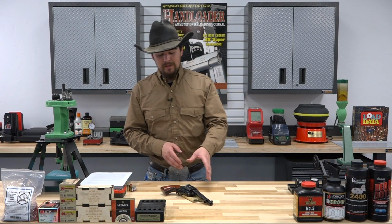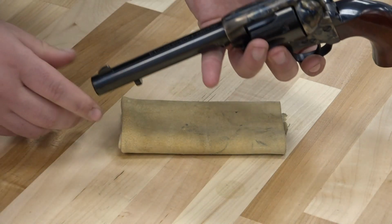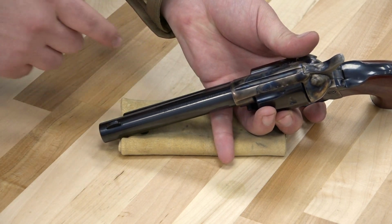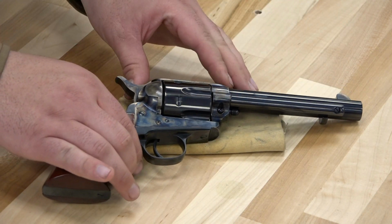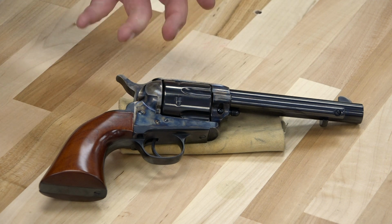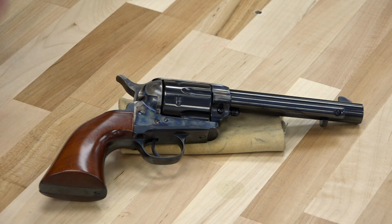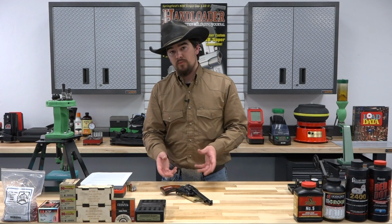So when we go ahead and take a look at this revolver, we can see that it started out its life as a new Uberti here. It is stamped on the barrel, as a matter of fact, right here. It might be kind of hard to read, but Taylor & Company got a hold of this and they worked their magic on it, and it looks really nice. Just take a close look at the fit and finish, the deepness of the bluing, and I would say this revolver here has above average color case hardening on it. The wood looks really nice, and I can appreciate just the time and effort spent on the fit and finish of this gun.